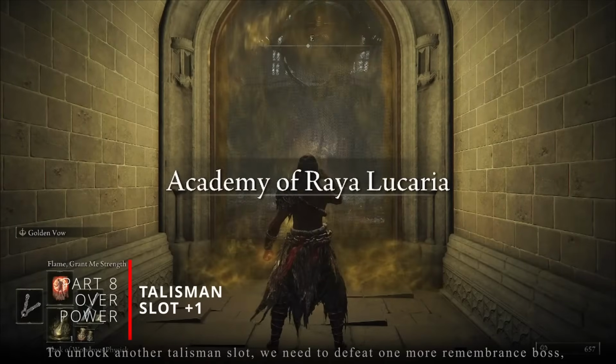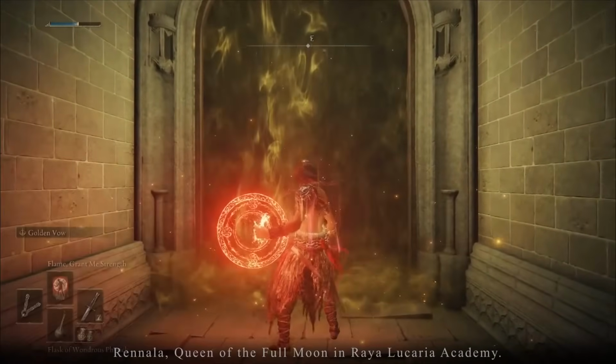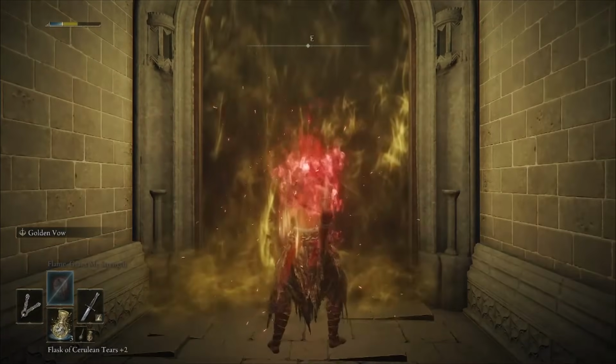To unlock another Talisman Slot, we need to defeat one more Remembrance boss, Rennala, Queen of the Full Moon, in Raya Lucaria Academy.